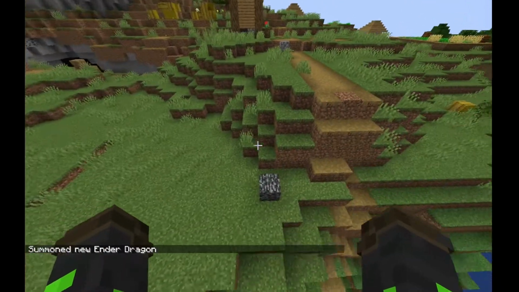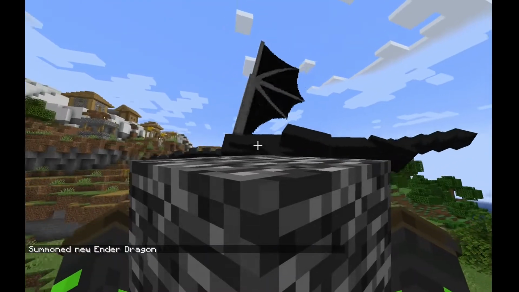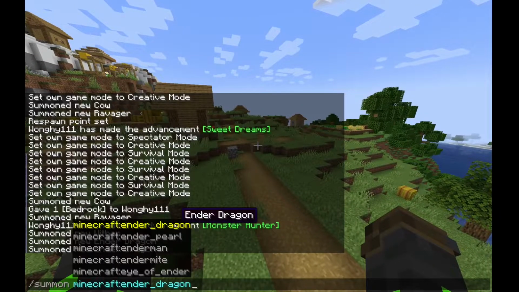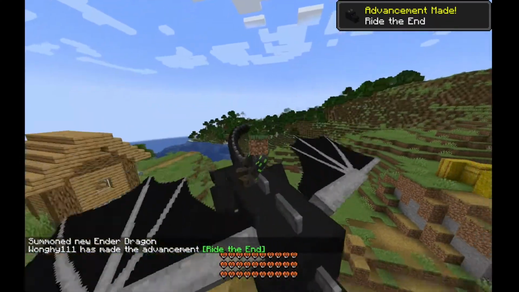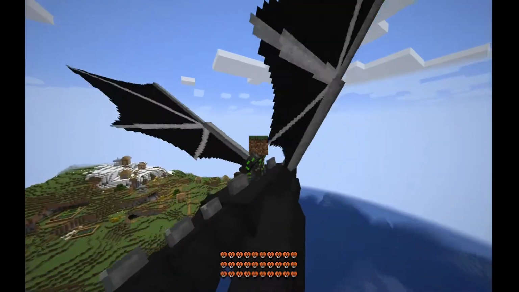Well, apparently I can just pop the Ender Dragon out of existence. Okay. And throw. Okay, then. What the heck is this? What? Whoa, whoa, whoa. Wait, what? Hold on, what?